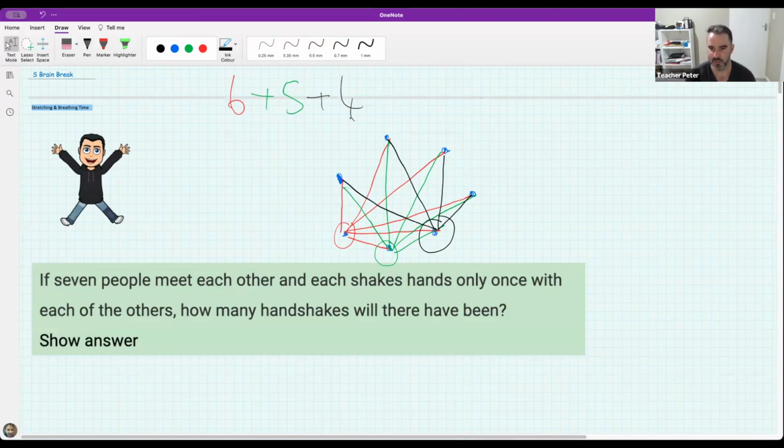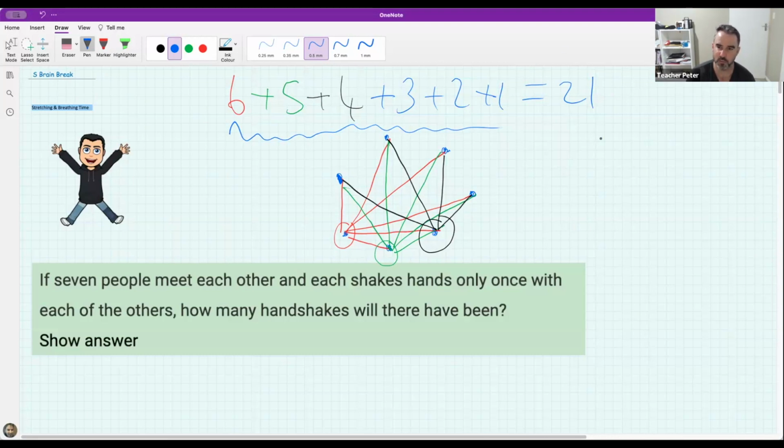Oh, you guys are getting it. Ronnie and Sange. Okay, this is quite a famous problem in mathematics, but what you can see is that there's a pattern coming here. And what you see is that the total number of handshakes is going to be 21. Because if you're 7 people in a group, the first person can only shake hands with 6 other people. And then once that's been used up, the next person only has 5 available hands, and then so on. And so this clever little pattern is what gives it.